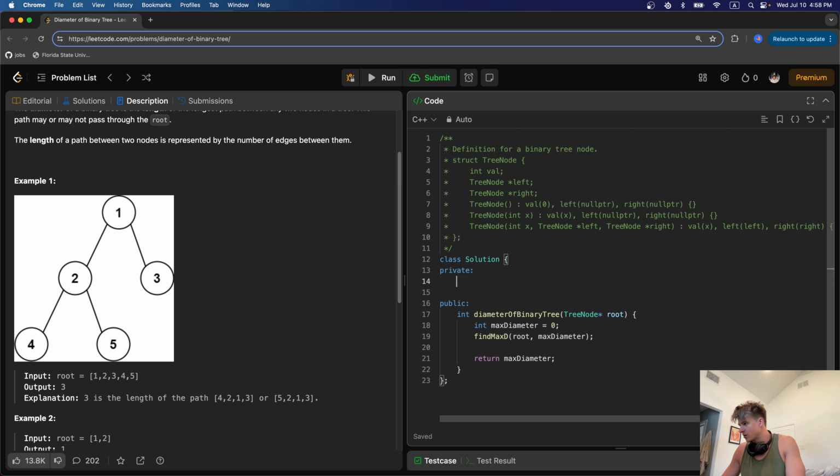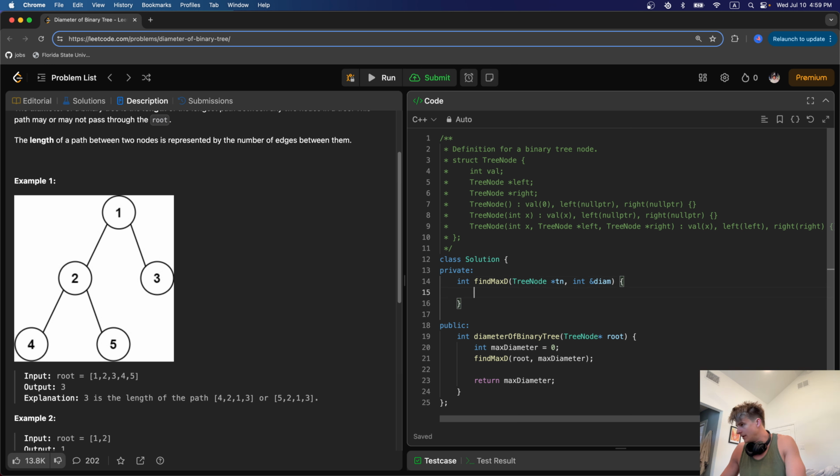I'll make it a private function. It'll have an integer return value for that maximum depth, and then it's going to have a pointer to a tree node. I'll just call that tn, and then also a reference integer to that max diameter, and I'll call it diam, because we're also going to have a depth variable, so I don't want to shorten that to d, because that could get confusing.